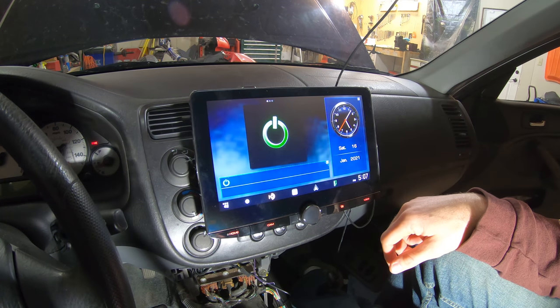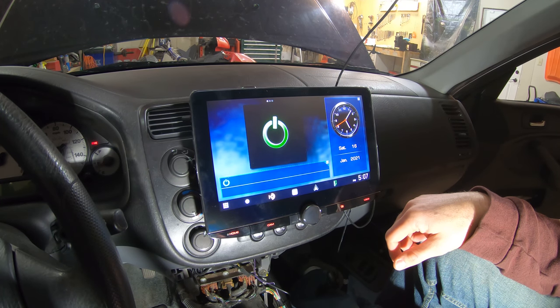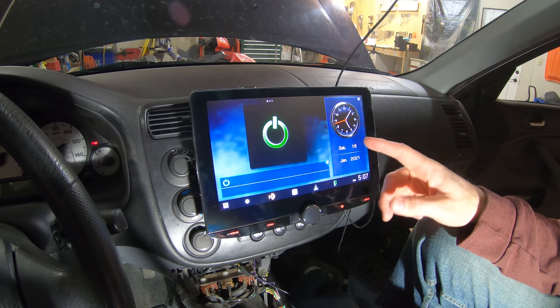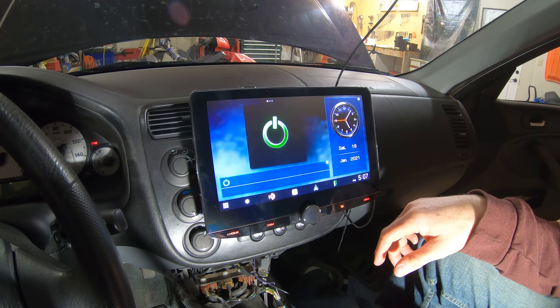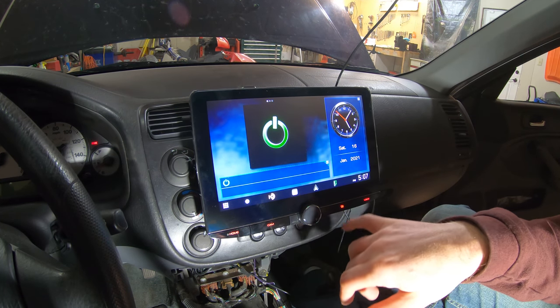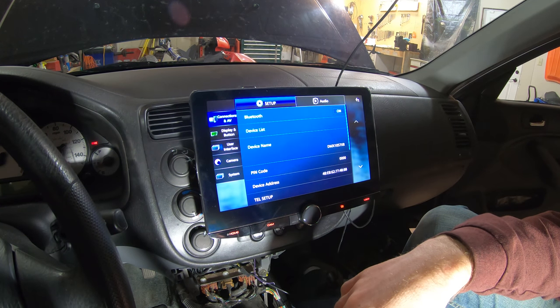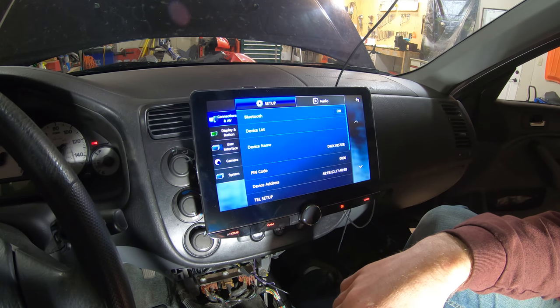Agree. There we go. That is the right time, so that's good. It already automatically adjusted everything. That's kind of amazing, because I don't have my phone hooked up yet. But I should hook my phone up first thing, huh? But everything seems to be working. I guess we should probably try the audio.